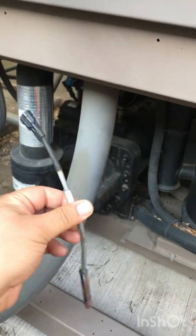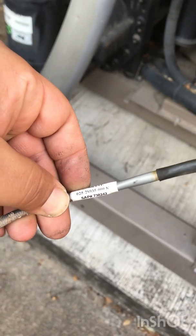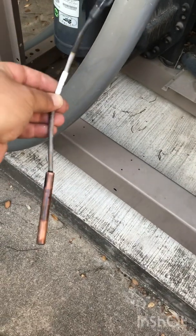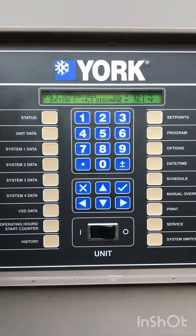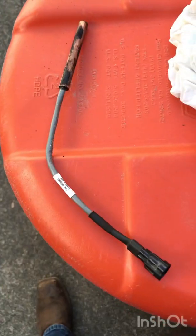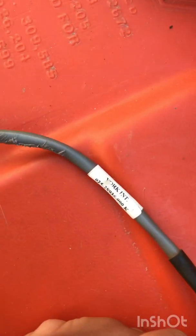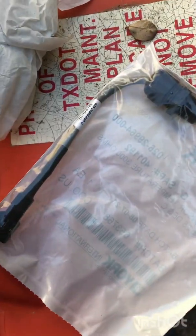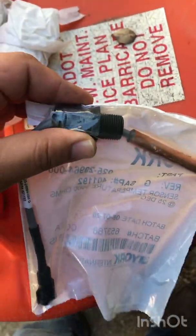This is how it looks right here — we've got the part number. Plug and play. Not like a Trane where you have to use Tech View and bind it in, bind it out and all that stuff. We're just going to go get it, plug it in and you'll start reading. This is the old part, this is the new one. It comes with this right here so you can stick it in a well and screw it on, but you just pop that right off and it'll be fine.